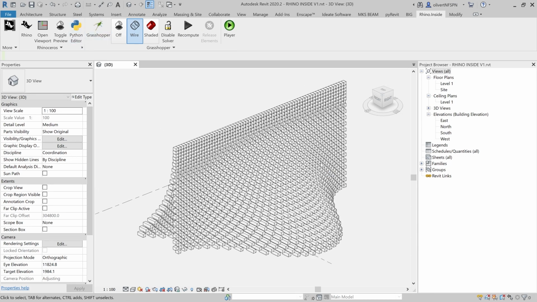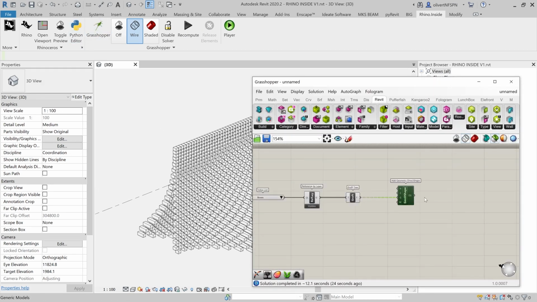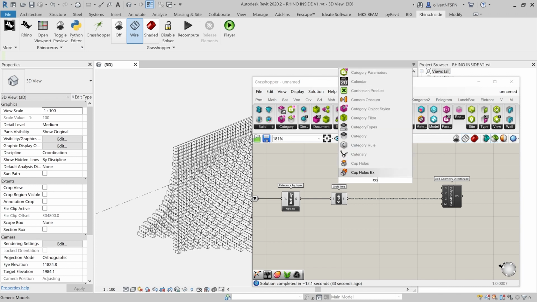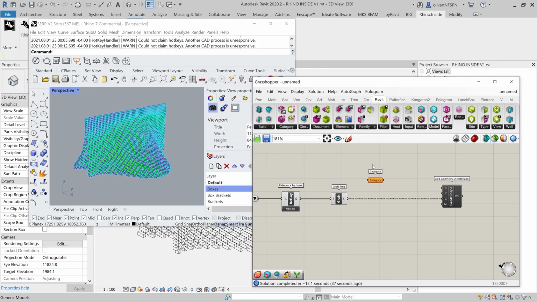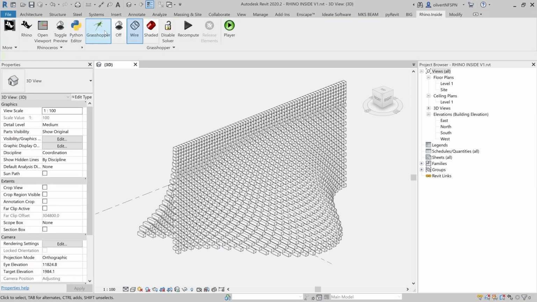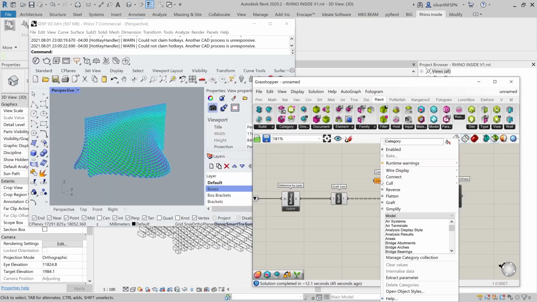Now we can start to add a bit more detail to controlling them. So for example, the name you can use, I honestly don't really use the name too much. The next thing, which is kind of important, is a category. So we can assign it a Revit category. By default, these things will come in as a generic model. In this case, that actually is probably what I go for.